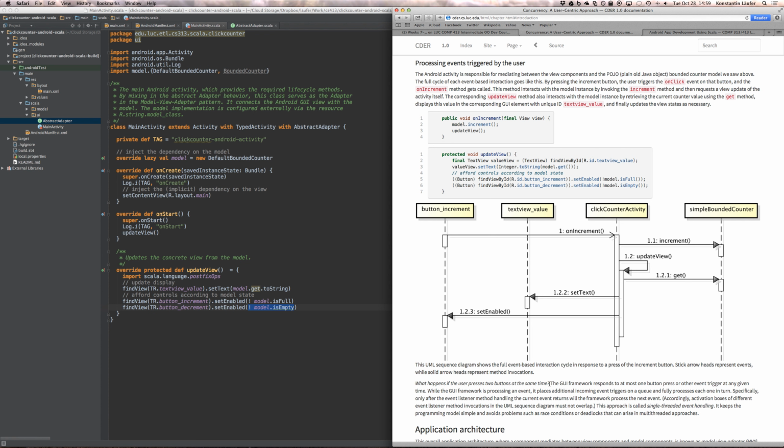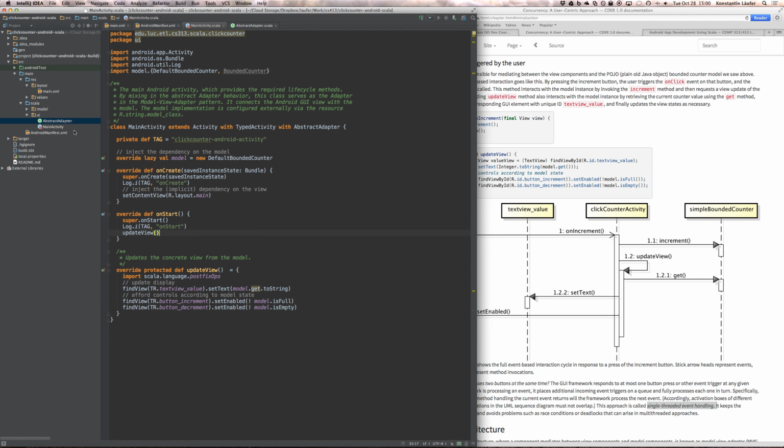And that is actually something that the GUI framework manages by saying, well, if it's currently busy processing an event, any other events that happen around the same time get put on a queue, like a FIFO queue, and they will just be processed in the order in which they were received. So event handling is single-threaded, and as we'll explore at some later point, this keeps the programming model simple and avoids the need to deal with complicated concurrency control techniques.